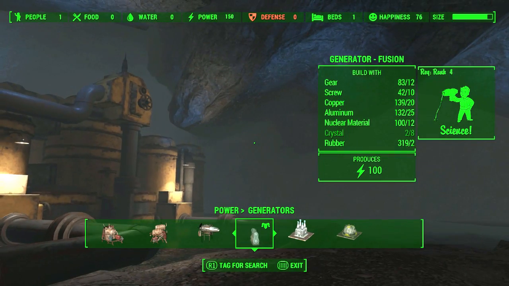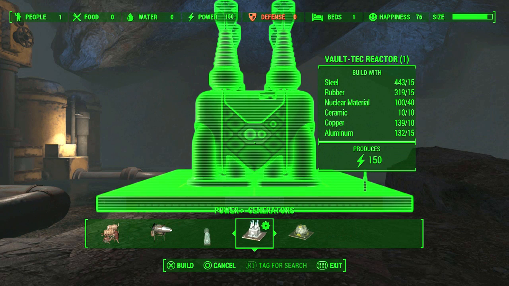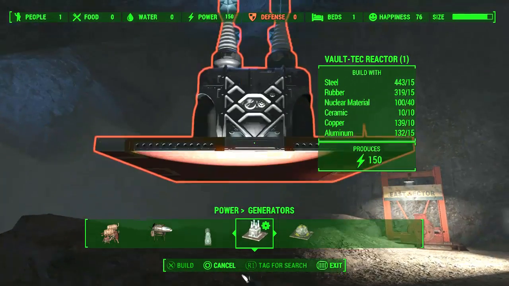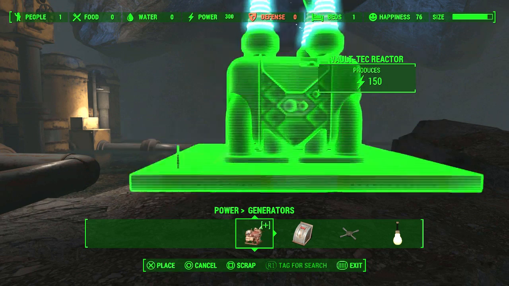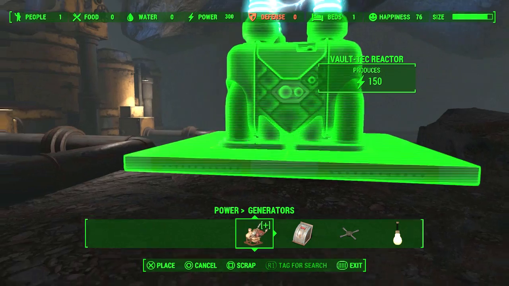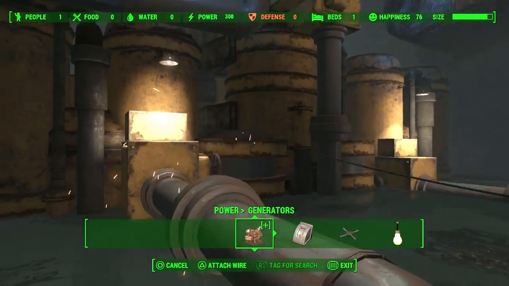Or I could just put a fusion. Oh, I don't have any crystals. What? I don't have enough crystals. So this one does 150 and this one does 500. I don't have enough ceramic for that. So for now, I will just use this one and we can make it better later. So I'm just turning it around so the conduit is on the right side, because we have to attach this to this.